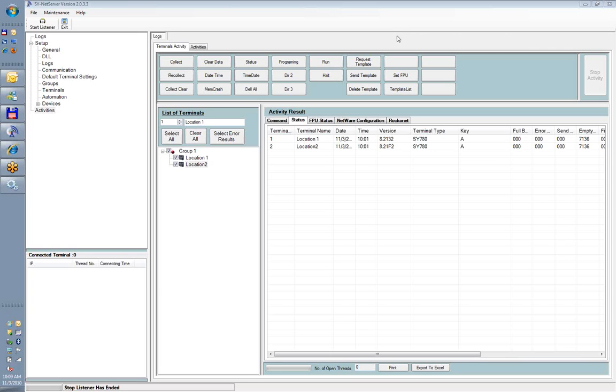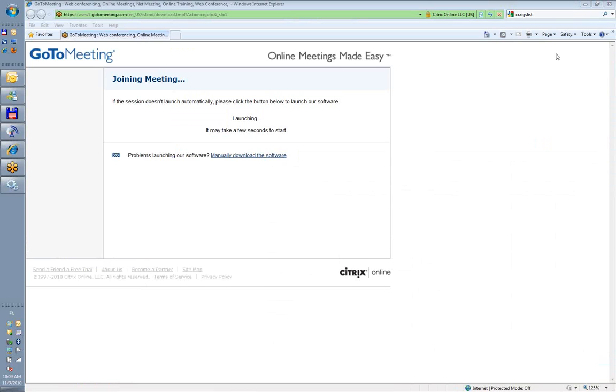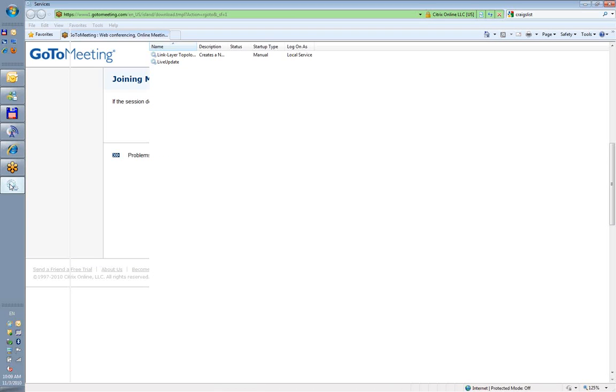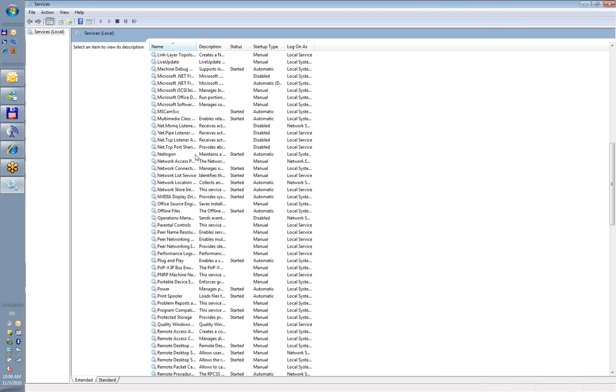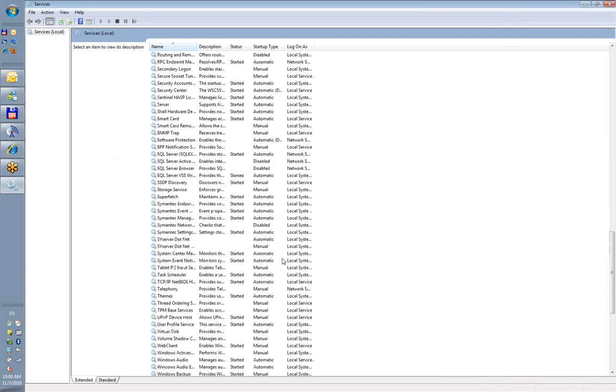So basically, SYserver can do several things for you. It is a .NET application or service, which means that you don't have to have the interface running on the screen. It can run in the background as a service. I'm going to show you that there is a service installed with the software called SYserver.net.